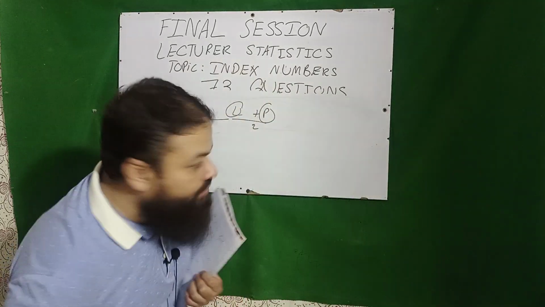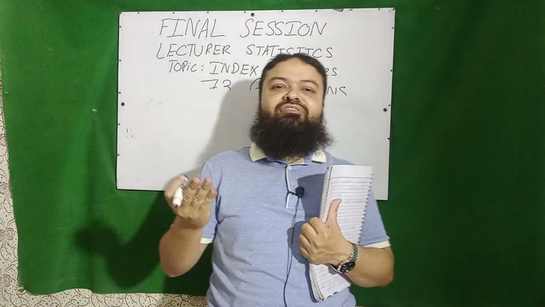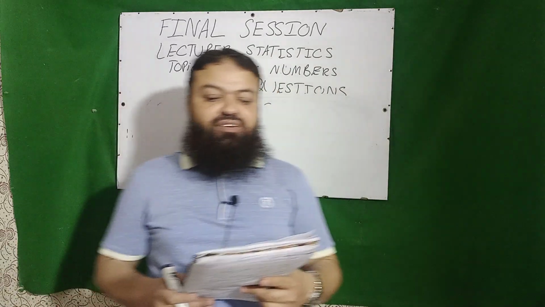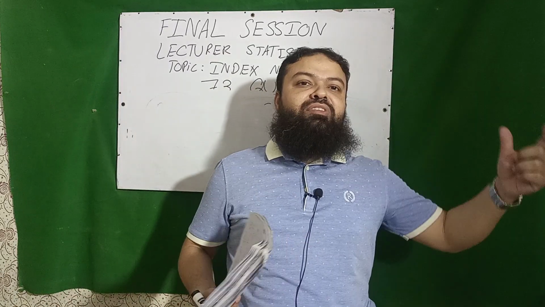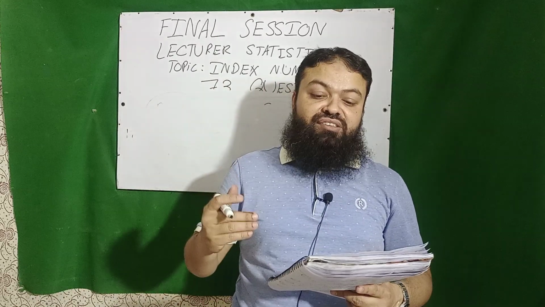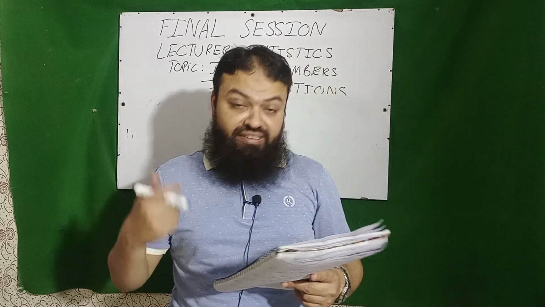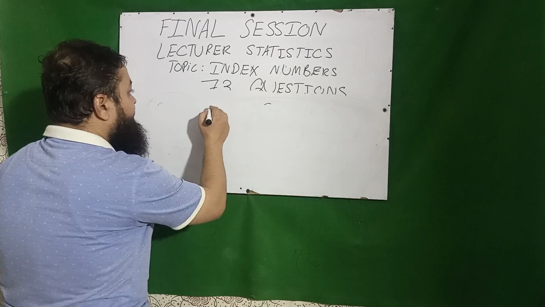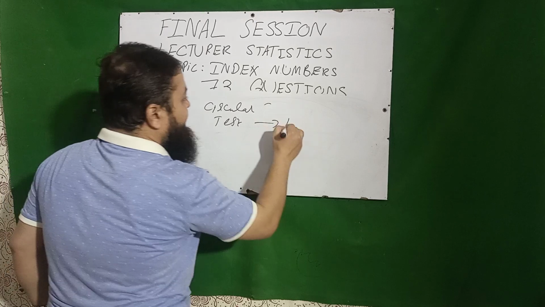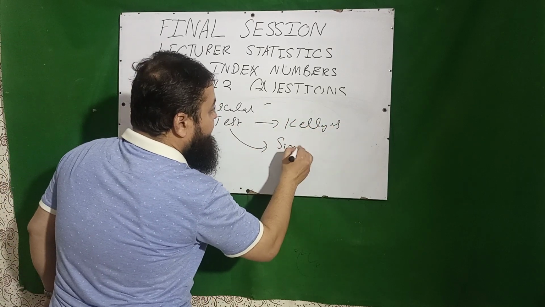Next question is, a good index number is the one which satisfies time reversal test, factor reversal test, as well as circular test. In time reversal, we change the base. In factor reversal, we change the weights. Circular test is satisfied by the Laspeyres. Next is circular test is satisfied by, a very important one. Circular test, as I told you, it is satisfied by Laspeyres, and it is also satisfied by simple aggregative method.